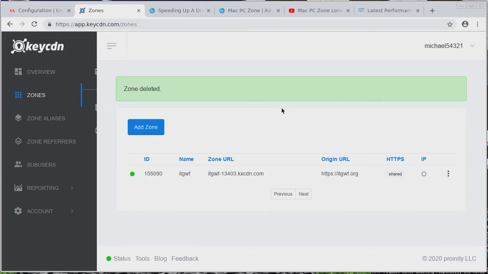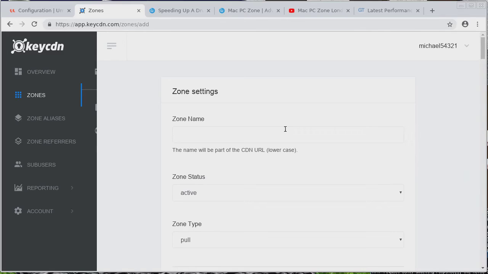So basically what I do is, with this KeyCDN, I'm just going to create a zone. And so this just gets added to the name of the URL that's used.